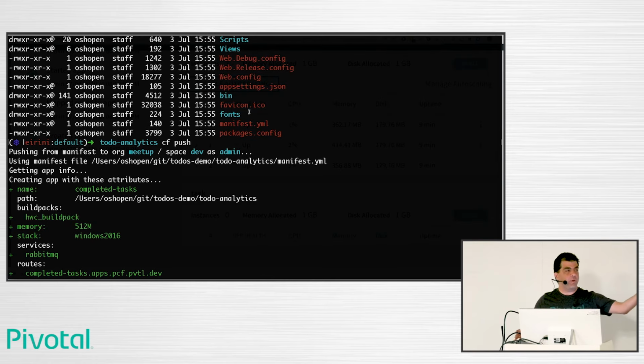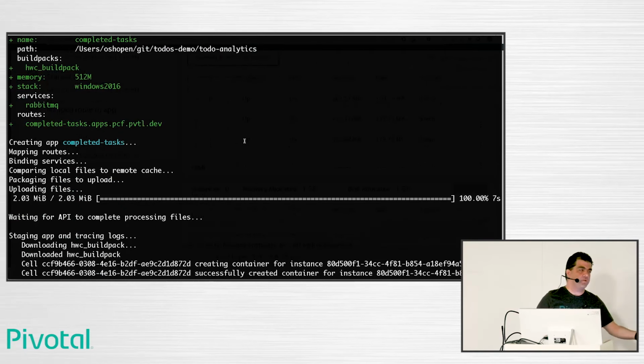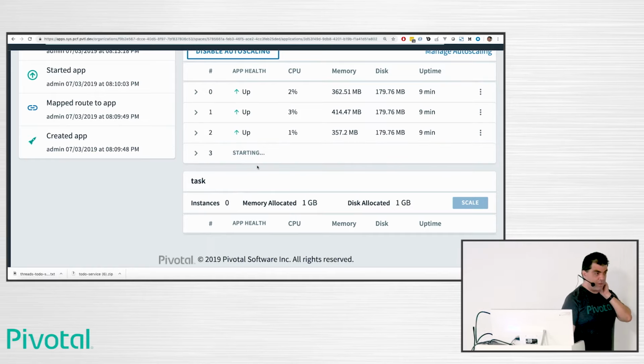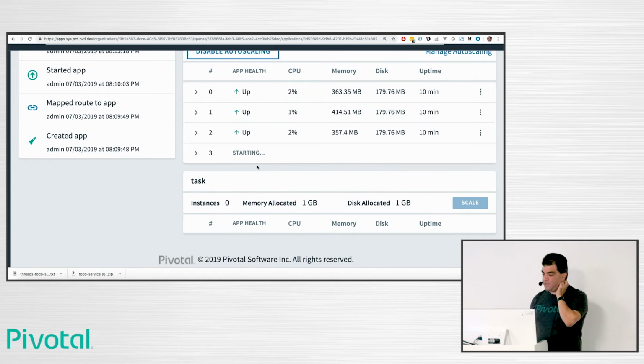But I could just send the bits to my platform and let the platform build the container for me because it's a platform. I don't have to build the container in advance. So it's going to build it and create it behind the scenes. It's going to run a Windows container. Hey, look at that, starting. The 4th container is running because we passed the threshold, right? So that works, that's really nice. I got my auto scaling just as I expected.